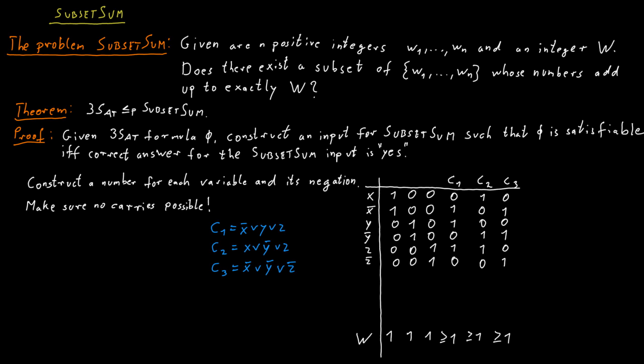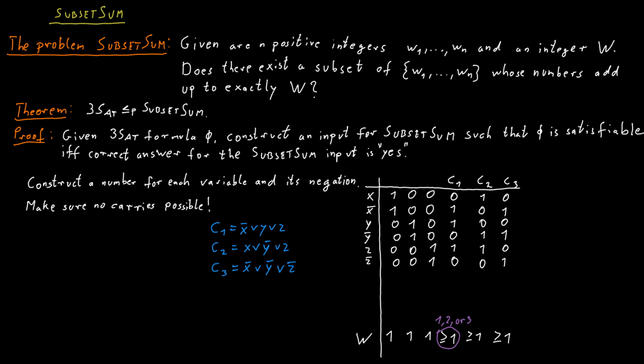The problem here, of course, is that we cannot do this. Capital W needs to be a real number. We cannot include these inequalities as conditions here. So here's the idea. We know that there are 3 literals in each clause because we are talking about 3-SAT. And therefore, we know that if the clause is satisfied, I pick either 1, 2, or 3 of the correct literals. So the target value in that position of the decimal number will be 1, 2, or 3. I just don't quite know which one.